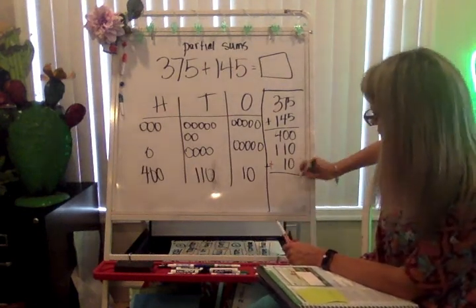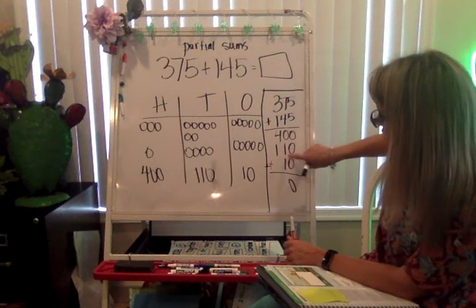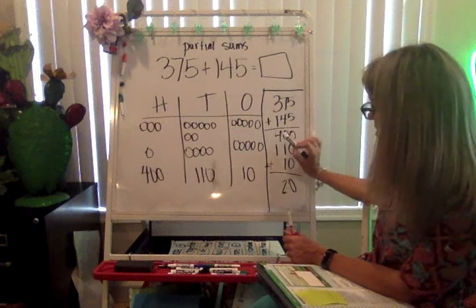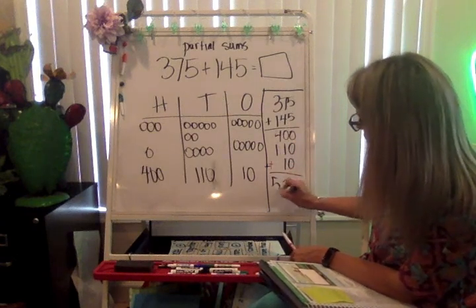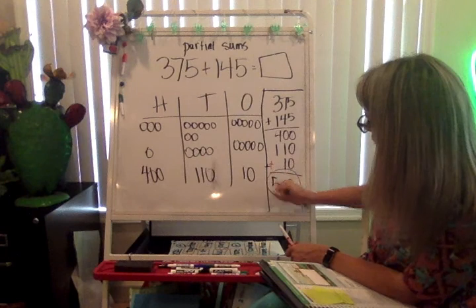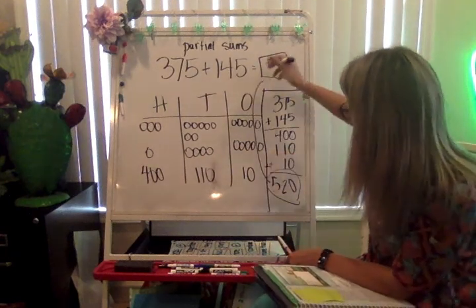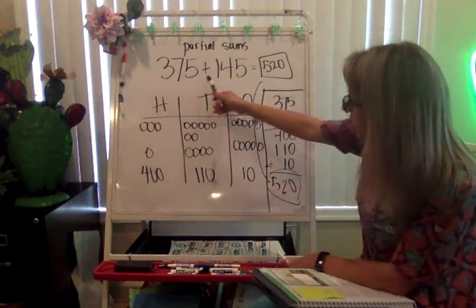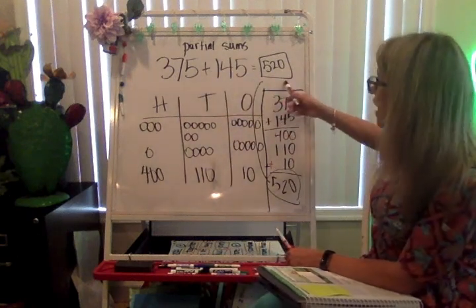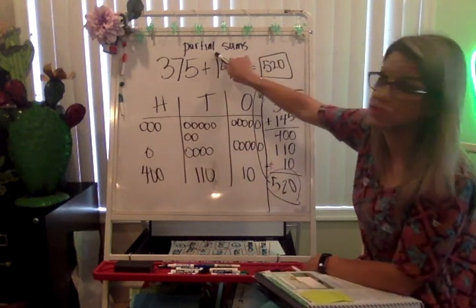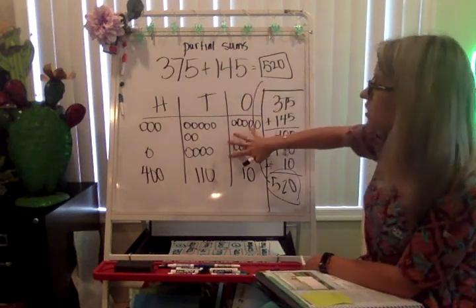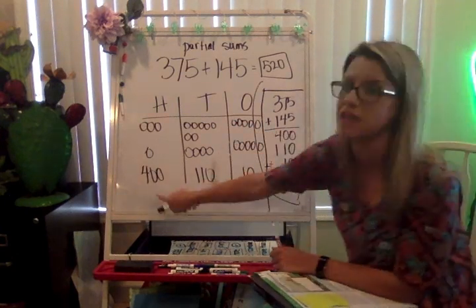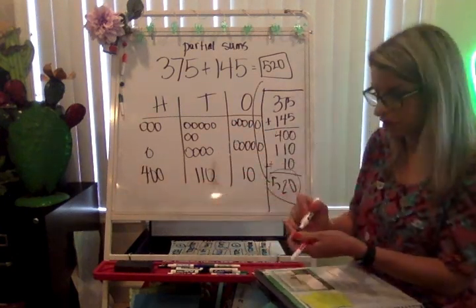After I have that information, I can go ahead, and now I'm not going to look at this equation anymore. I'm looking at only the 400 plus 110 plus the 10. That'll tell me what the sum of all of these numbers is equal to. So all of my 0s just kind of cancel out. 0 plus 1 is 1. Add one more. That will be 2 in my 10s place. 400 plus 100 is 500. The sum of this will be 520. So 375 plus 145 equals 520. This is using partial sums, and we used this place value chart as a way to figure out what the partial sums are. We're going to do another equation.